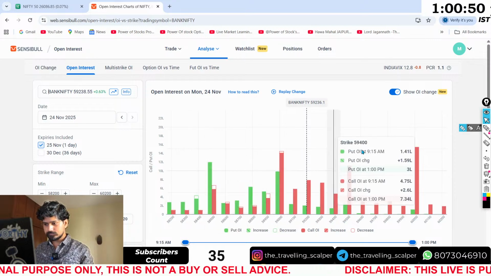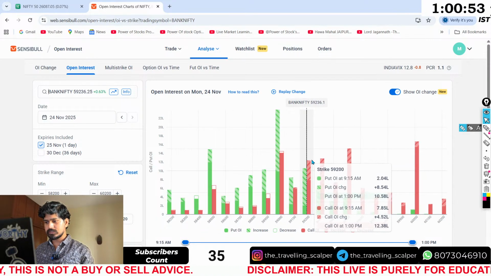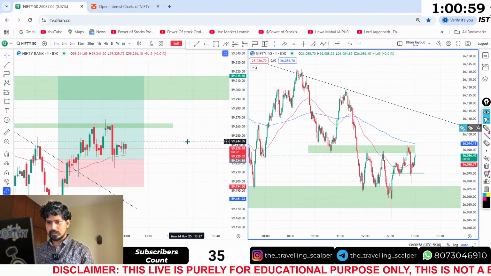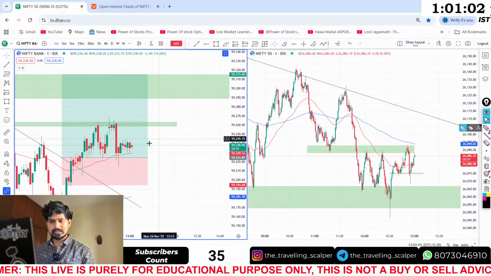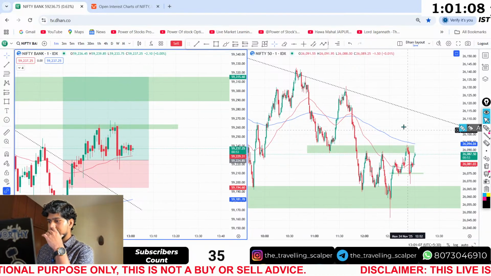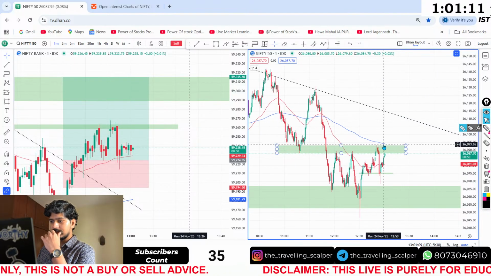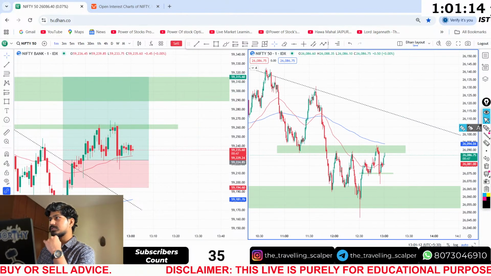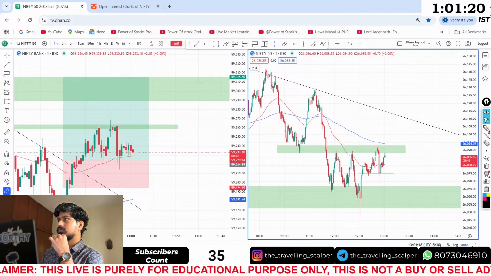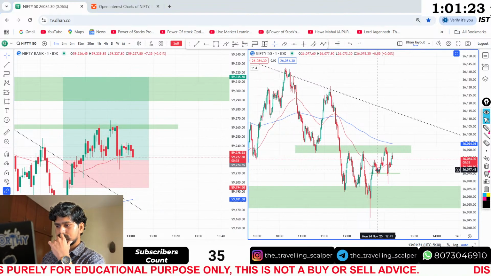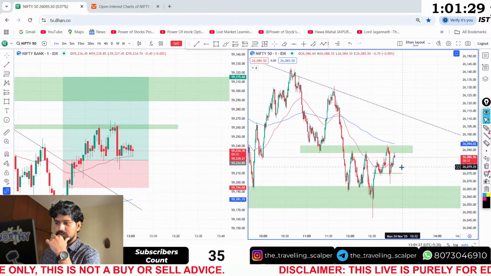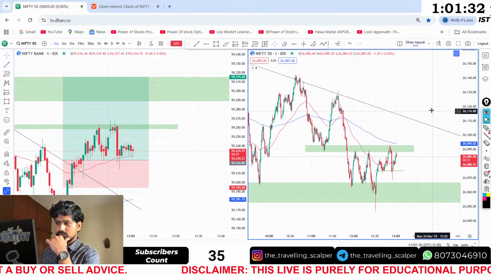So let's see. Even in Bank Nifty, the 59,200 level is a psychological level. 12.38 lakh call writers are there at the 59,200 level. It has already crossed the level and is sustaining. So once that happens, this should easily give us a breakout too. Let's see, this is an important level in Nifty. If this level is crossed, we can come to a conclusion of going for an upside trade. But if this level is not crossed, this will take our stop loss also and Nifty will also fall. This is for sure.